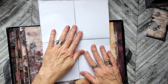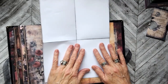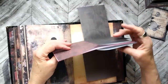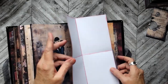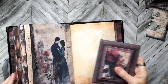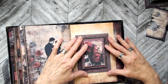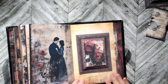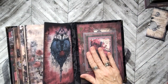It would be like this. It would be kind of hard to write on it like that. Oops. So, I mean, in order to write on it, it is going to be difficult. But I like it for just how it looks. And I really liked it right there.